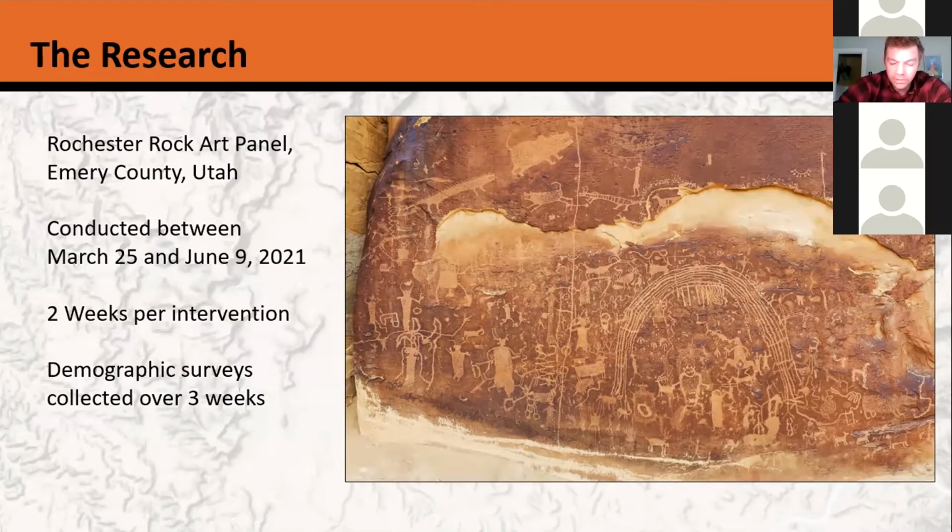And this study compared the number of depreciative behaviors committed by visitor groups across three conditions: a moral appeal, a threat appeal, which is the ARPA sign, and a no sign appeal. These conditions were tested over 2-week periods, and I collected a total of 42 days worth of data. In addition to the research, I collected 3 weeks of visitor surveys, and this would help me define the population.